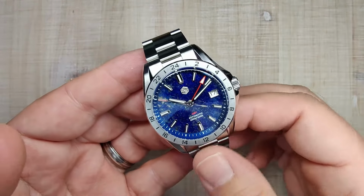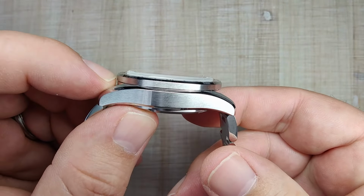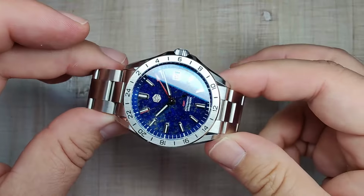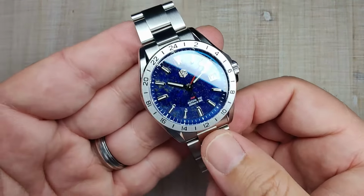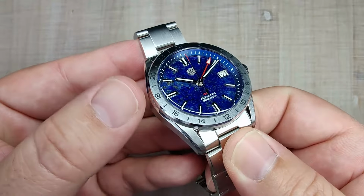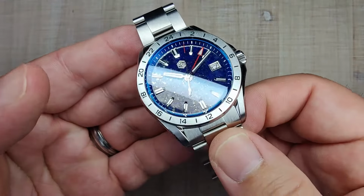The only reservations that I had design-wise about it was that bezel, and I really don't think it's as bad in person as it is in the pictures. It's not something that I really notice too often. I would definitely prefer a sloped one, but yeah, this one is actually pretty good.